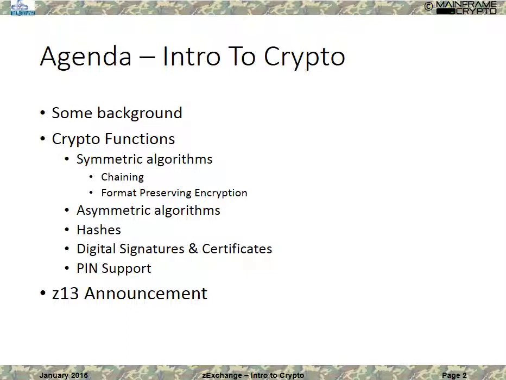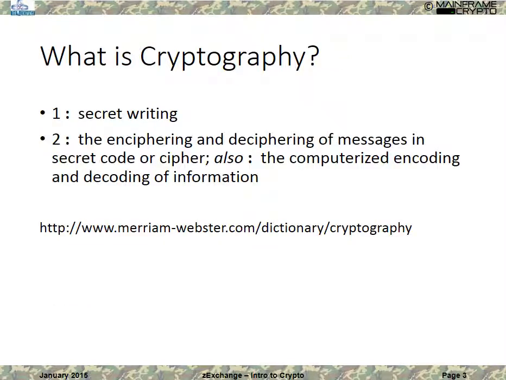Let's go to slide 3. So cryptography, as defined by Merriam-Webster, is secret writing. That's taking data and scrambling it, encoding it so that you can't see the original data. What you see looks like garbage. And the trick is knowing that you've got the right garbage. If you encrypt data today, it's important that next week or next month or 10 years from now, you be able to recover that original data.